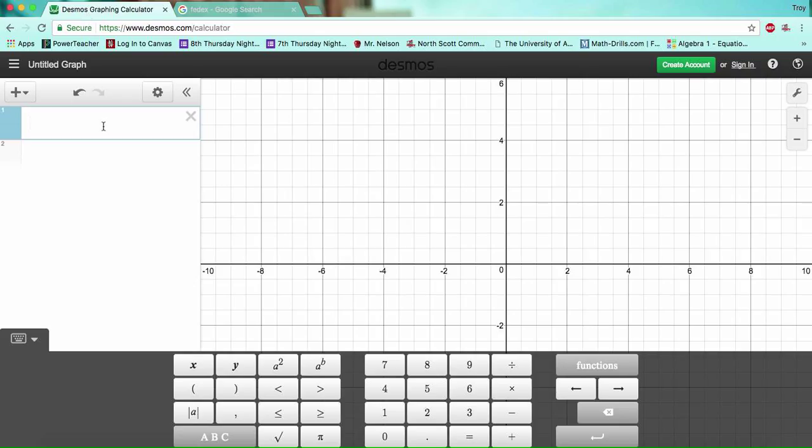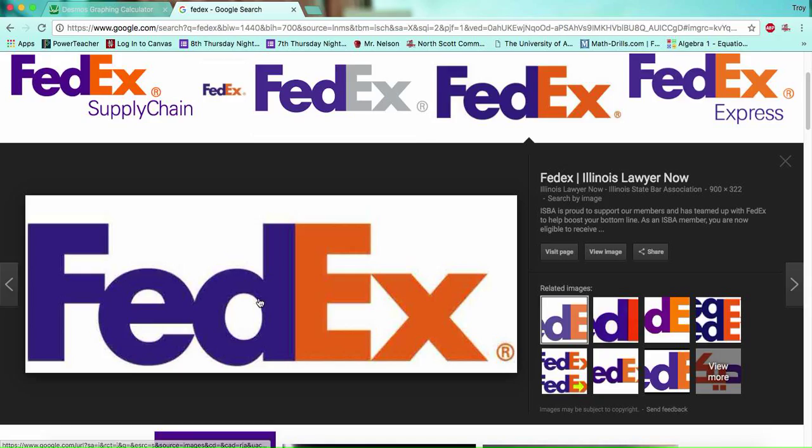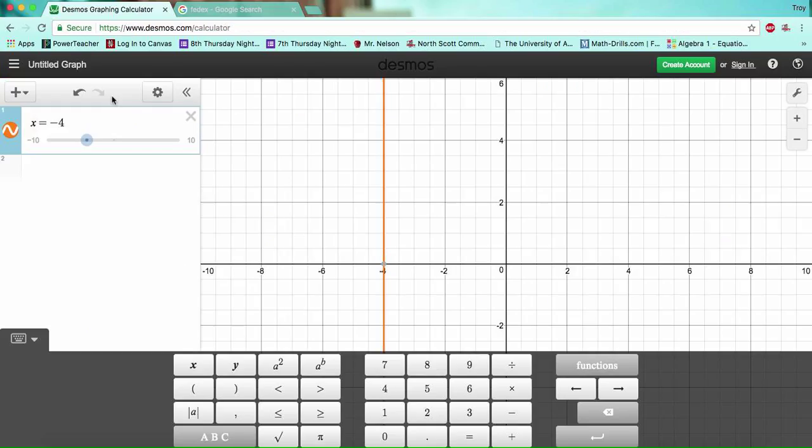So one thing with our straight up and down lines, if I'm making the F for this, is that a vertical line, so straight up and down, is going to be x equals, and let's say I want my graph to be at -4. So here's my left side of the F right here. I can make it purple if I want to. I'll just worry about colors later, but let's say I only want to see it from here to here. So -2 to 4, those are my y values I'm looking at.